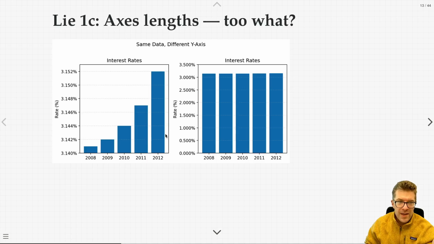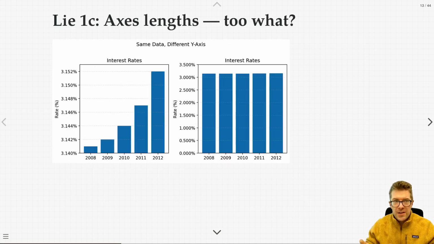If I want to say interest rates are getting out of hand, I might look at the one on the left. I should have changed these numbers here, this is from a previous class I taught. I can see, wow, it's going up and up and up, will it never end? It conveys the message that interest rates are rising uncontrollably. If I want to say everything's fine, there's no difference, everything is stable, then I'd look at the graph on the right. So depending on your point of view, you can take the same data and tell two drastically different stories that would lead to drastically different conclusions or steps you might take, if you're the Bank of Canada or whatever.